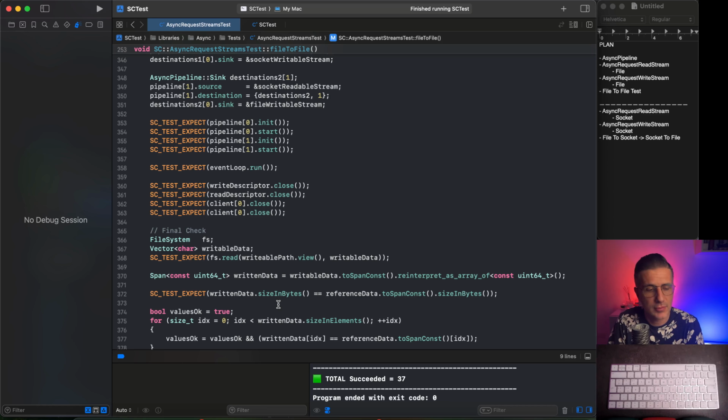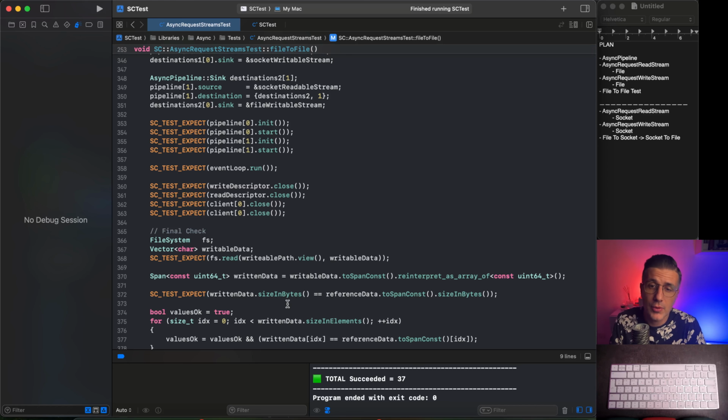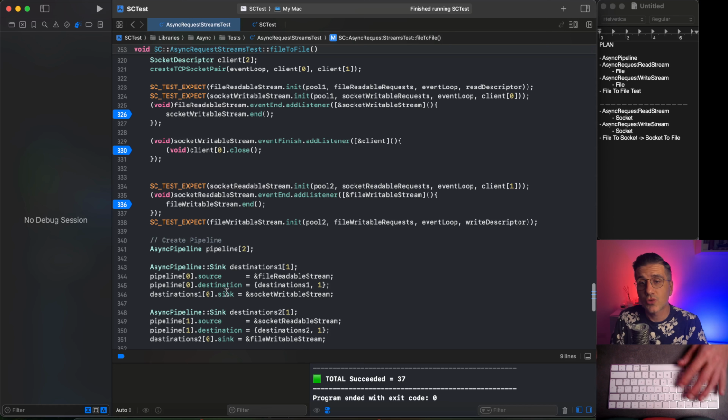Where you have a file on a hard drive and you want to transport this file over the network and recreate that file on a remote peer. So that's probably what you're going to do, something very similar to this. Of course, you would do something more realistic, like putting CRCs and splitting and chunking it and encrypting it and maybe compressing it. But the concept will be something like this. You are streaming data, and probably that's where transforms will be useful, because you can encrypt and compress and do all of these other things. So no support for transforms for now, which is an object that does exist in Node.js. I'm not sure when and if I will be adding support for it, but for now we will be fine with the source and the destination.